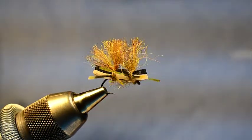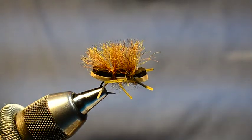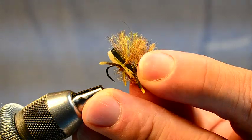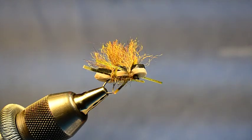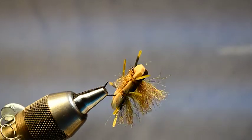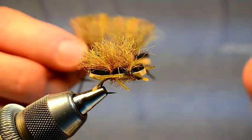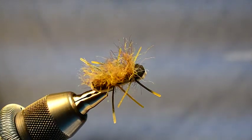And for that, I've been using this hook, an Umpqua XT050, I think is what the number is, 050. And this is the Stubby Chubby hook. It's got a retainer bend, so it's got kind of a sharp bend. It is a barbed hook. It's sticky sharp, but it's got an extra wide gap. This fly's obviously got a single set of legs, and it's tied with 2mm foam, but otherwise the parts are the same as what I just tied. But you can see that large hook gap on a much smaller scale. So if you do need to size down, that XT050 is the hook to do that on.